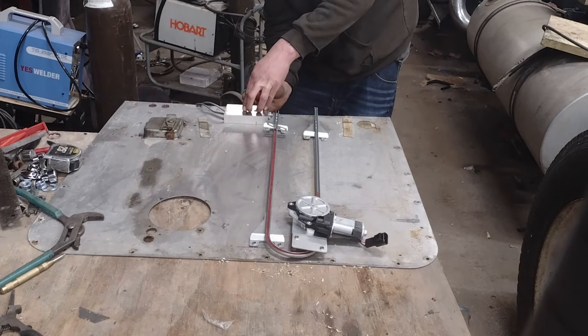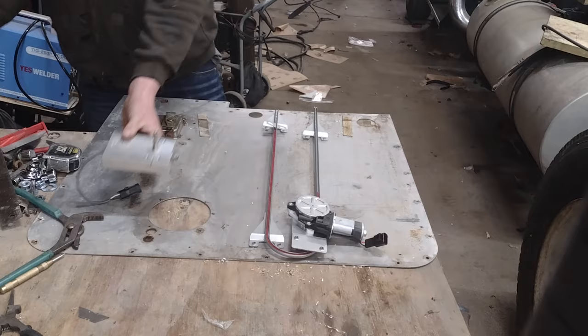Made corresponding marks all the way around where the center of the bolt hole was. So hopefully we can cross those. And the axis is gonna be right where we need to put the screw holes at.